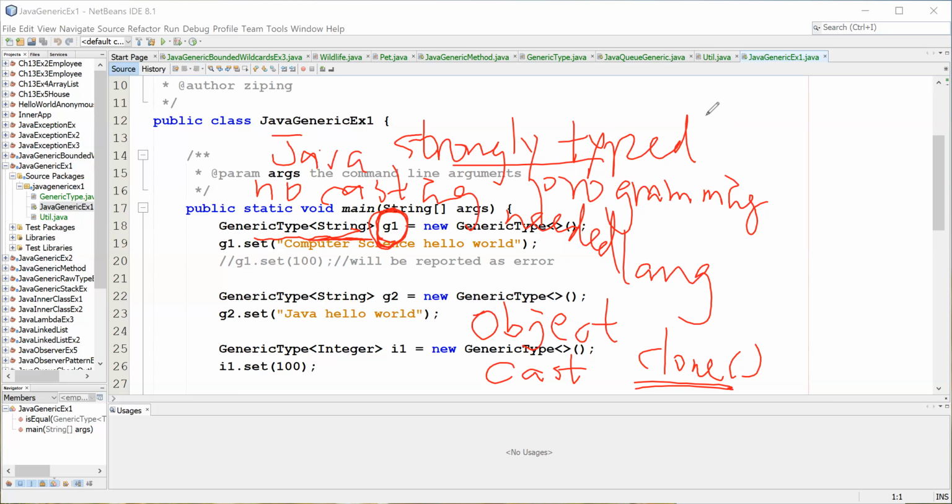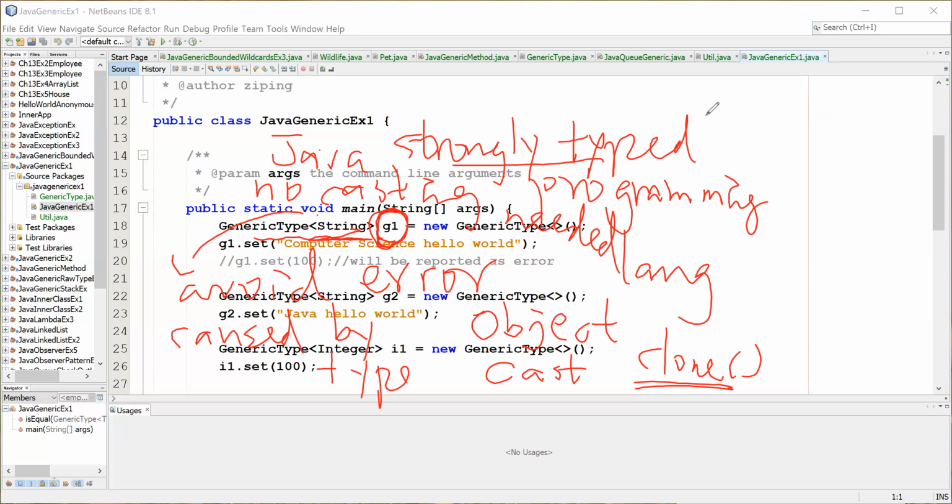Also, when the program gets compiled, it knows that this type is a string of that generic class, so it won't cause any assignment or type related error. With casting, sometimes if you forget to do it, it may still cause a problem.